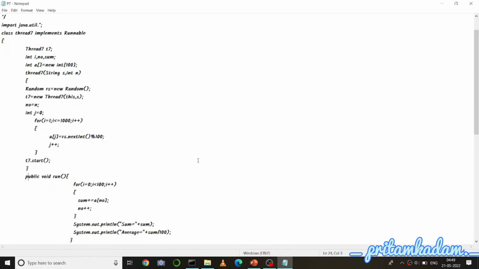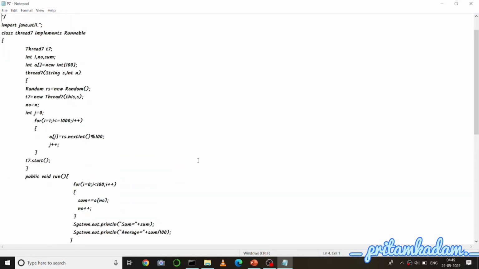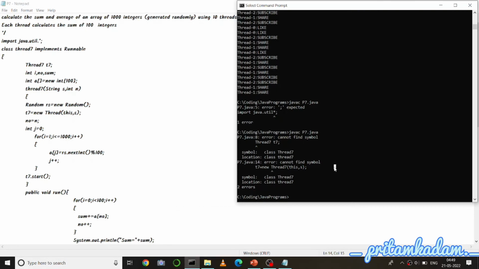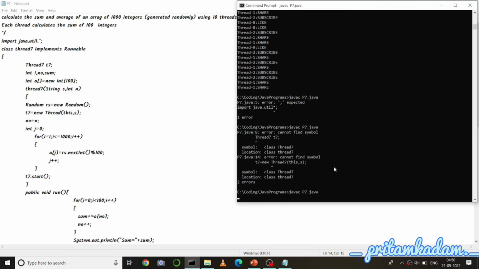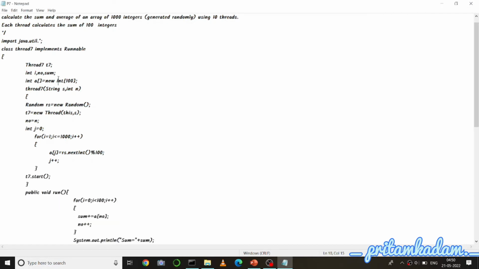Okay, over here I have to write Thread in place of Thread7. So let me just remove this from the above too. Let us try to run this now. It is giving me one error, cannot find symbol, Thread7. So over here also I will change the name to Thread.